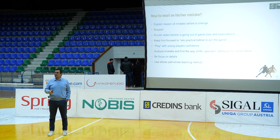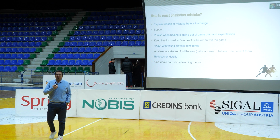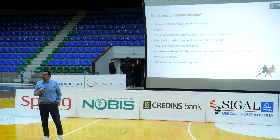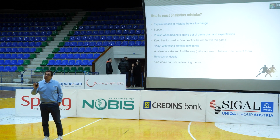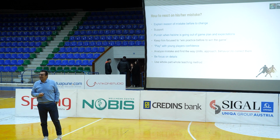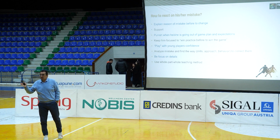If they are physically not strong enough to make good box out against big black guy, no problem. I can live with this mistake. But if they are not fighting, if they are not trying to make foul, if they are not reacting after being beaten from some player, this is red light, you know, blinking. We should change them because of that. So acceptable and non-acceptable mistakes.